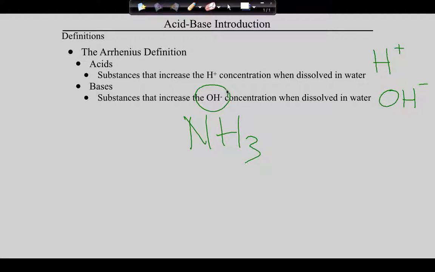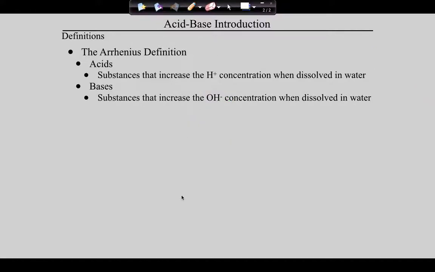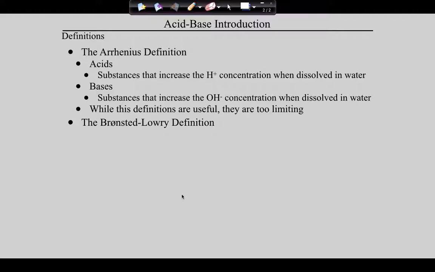So guys, this is where Bronsted-Lowry picked up. So this is the transitional thought. So in the Arrhenius definition, acids contain hydrogen, give them away. Bases contain OH, give them away. Therefore, hydrogen and hydroxide go up as they do that. But as he got into this deeper, he found out, wait a second, there are substances that act as bases that do increase OH, but they don't contain OH. How could that be? Well, guys, that's where Bronsted-Lowry kicked in. Because, and you don't need to write that down, while these definitions were good, they were too limiting. And the way that they were too limiting is they didn't account for substances that didn't contain hydrogen or didn't contain OH.